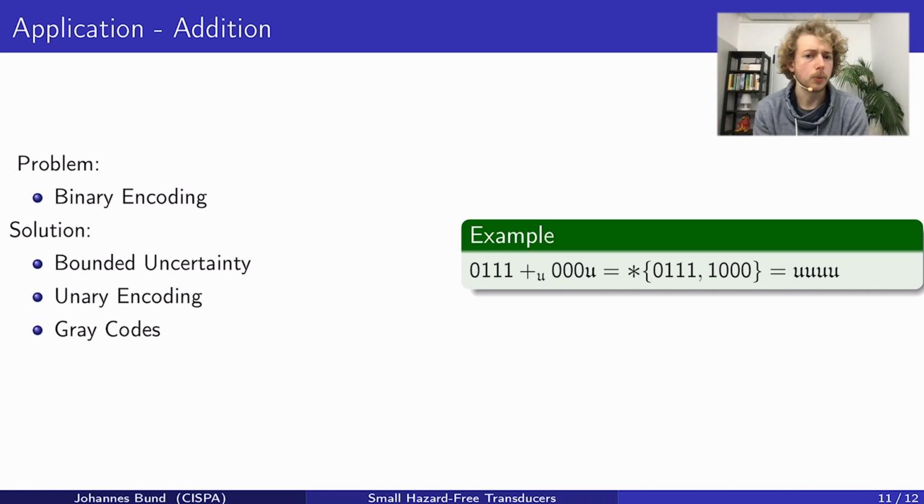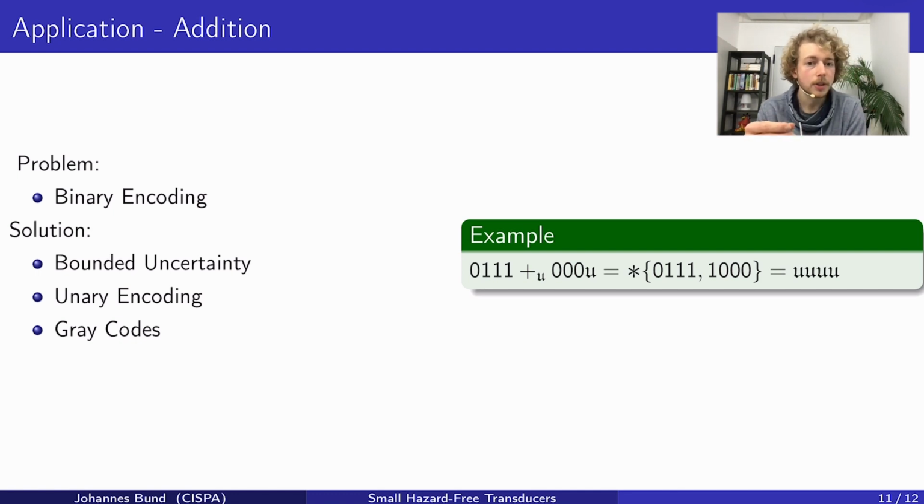In our solution, we assume that the uncertainty is bounded. This is a fair assumption for the clocking applications we are aiming at. Please note that this assumption does not help in the binary world at all. The previous example already shows that the smallest amount of uncertainty leads to fully uncertain output.